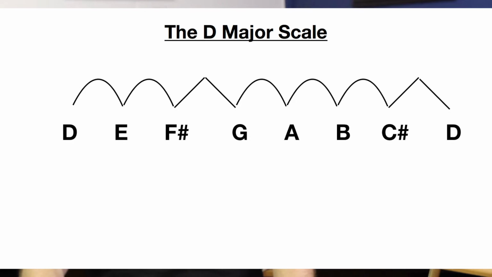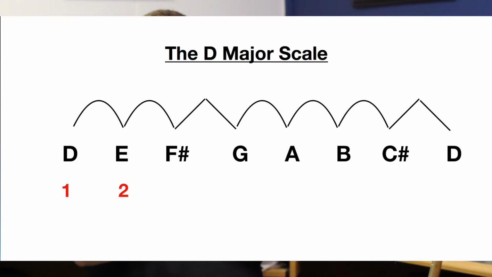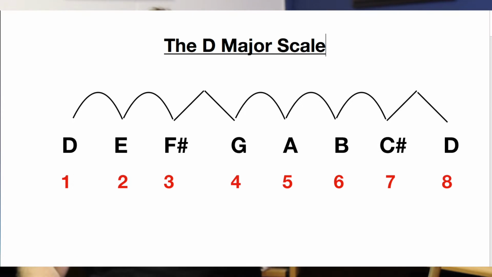So we're going to use the key of D major. I'm going to spell out a D major scale, which would be D, E, F sharp, G, A, B, C sharp, and D. So if we're comparing something from the lowest note, which is the tonic, which is D, and if we go from D to E, that is considered a second. So E is the second note in the scale. Every note in the scale is numbered. So D is 1, E is 2, F sharp is 3, G is 4, A is 5, B is 6, and C sharp is 7. And then again, like I said, the octave is 8.